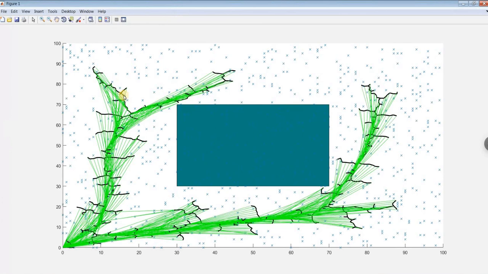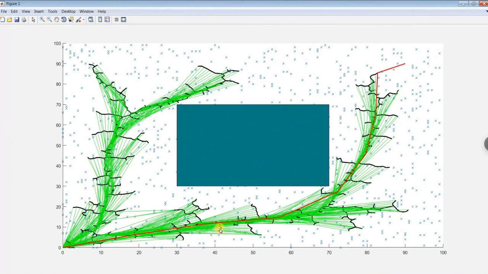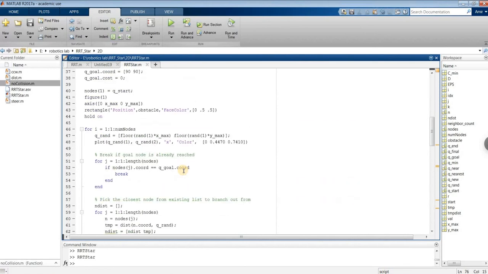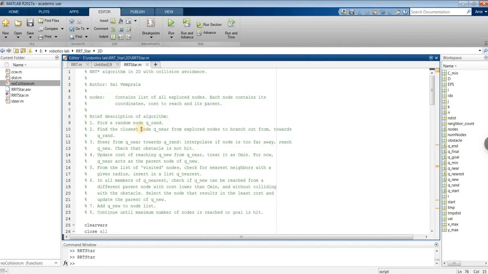This time you see that the rewiring is taking place on a larger scale. Now the algorithm has found the shortest path, likely in a very smooth straight line, comparable to Dijkstra's algorithm. There are not many zigzags here, only one zigzag here, but I think this can further be improved if we increase the number of samples, and also decrease the EPS value, or the distance of the new point, the new node. So this is the end of the RRT star algorithm and also the RRT algorithm.